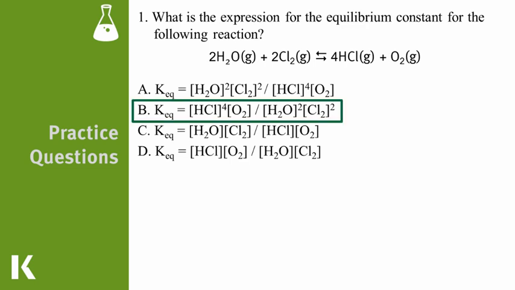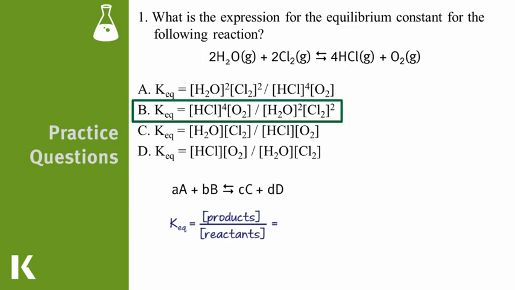The answer is B. Remember that the equilibrium expression is the ratio of the concentration of the products to the concentration of the reactants. That gives us the following expression, including the coefficients of the reaction as exponents in the expression. In this equation, hydrochloric gas and oxygen gas are the products, and so would be at the top of this expression, whereas steam and chlorine gas are the reactants, and so would be at the bottom of the expression. That eliminates answer choices A and C, and leaves us with answer choices B and D. We know that the answer choice D is incorrect because it doesn't include the stoichiometric coefficients from the equation as exponents in the equilibrium expression.